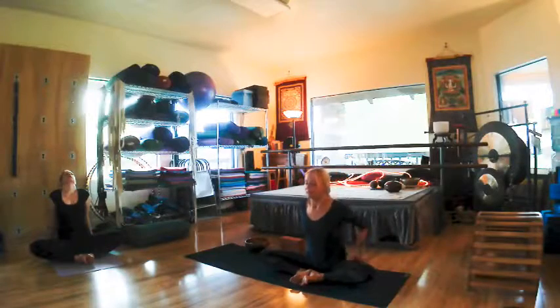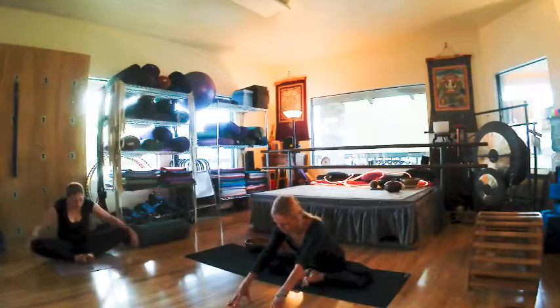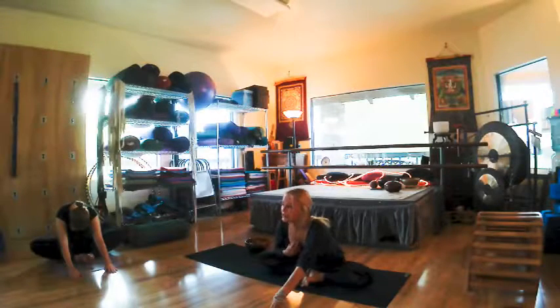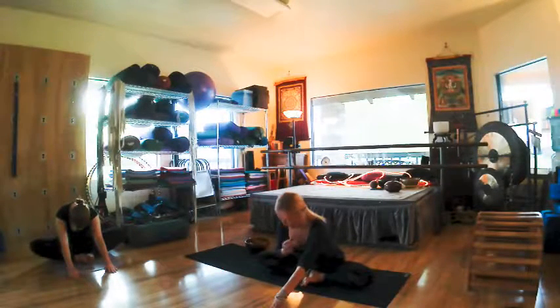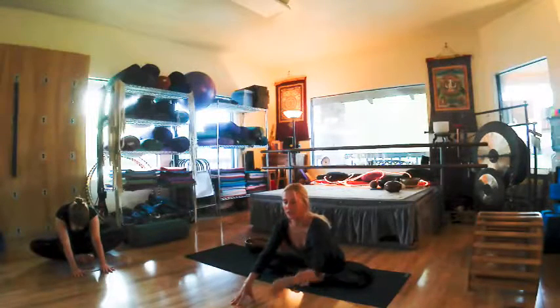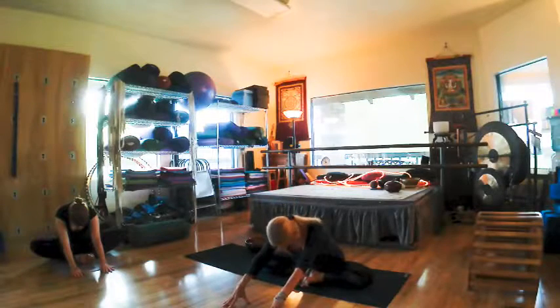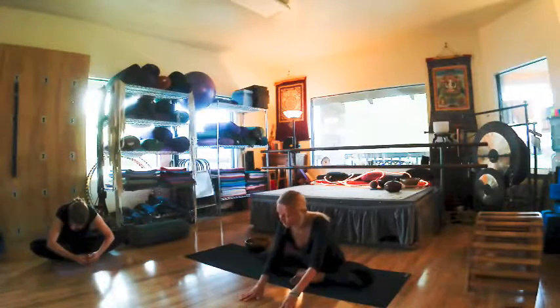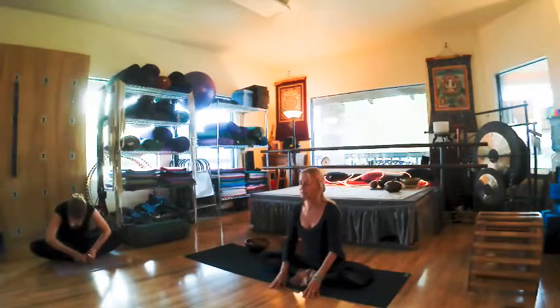And come forward, exhaling. Lift the chest, tuck the chin. So you have Uddiyana, you have all the locks going. Jalandhara, Uddiyana, Mula Bandha. And gently release the belly and just sitting up.